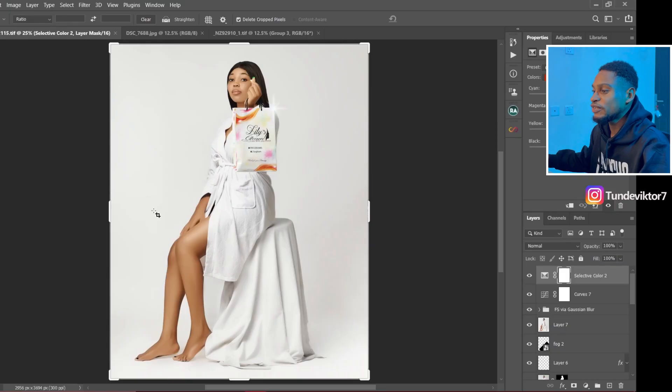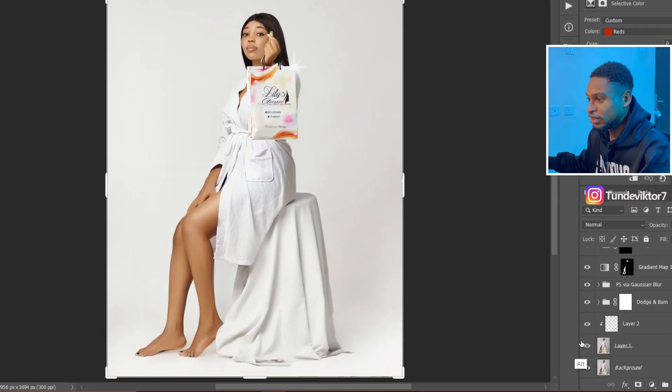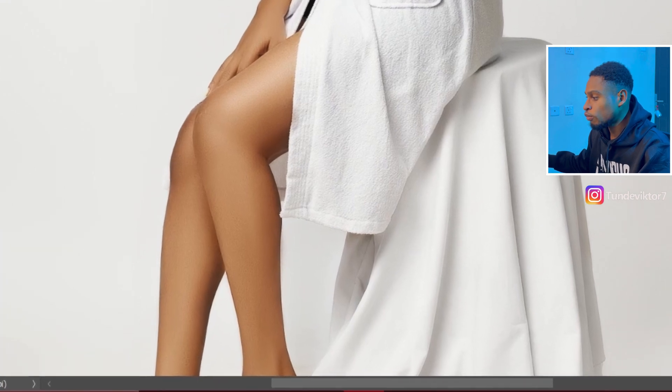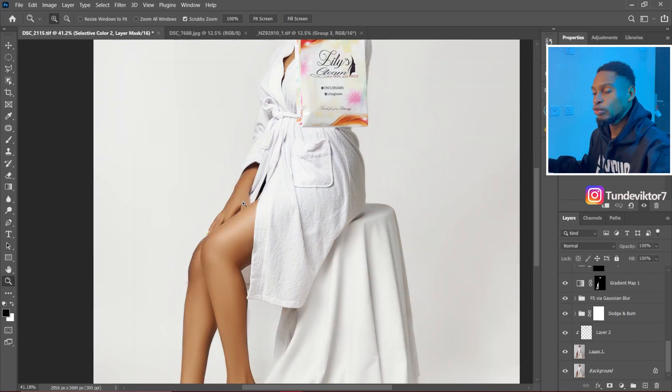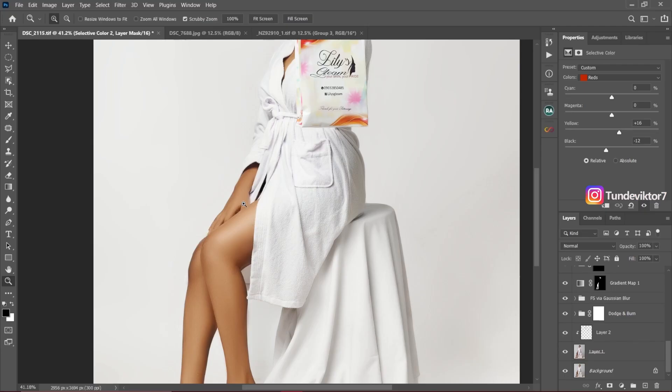Since this image is a full body shot, let me quickly show you the before and after so you see what I mean. I basically used three to retouch this image. This is the before and this is the after. You can see how smooth it actually looks because I used a small blur radius. If I used a higher number, I wouldn't have seen this effect — it wouldn't have affected the image at all. That's why I use three to four for an image like this.